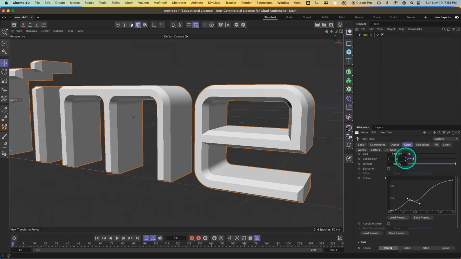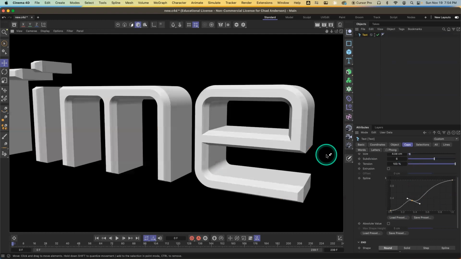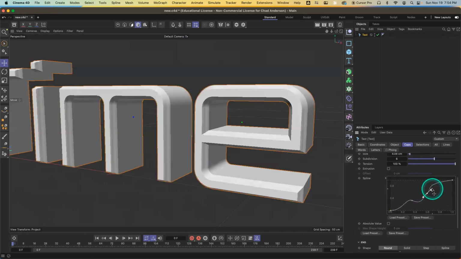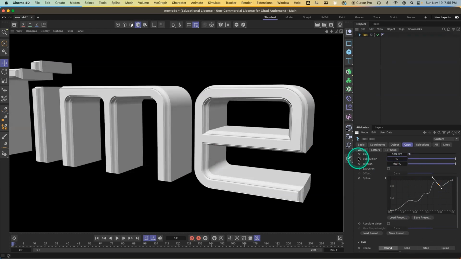You probably want to add more subdivisions so we have some ability to have some curves. Look at those curves though. I mean, that's kind of cool. Maybe some more points. I'm just gonna make it crazy just to show you that we can do this. And this is all just with the text. We're not even talking about the MoGraph controls here. Now we have this kind of weird shape here. We'll add some more subdivisions so we can really see how this looks. Oh yeah, that's kind of crazy. So you can make any kind of designed text you want there.